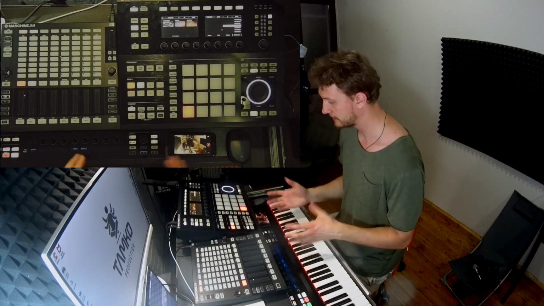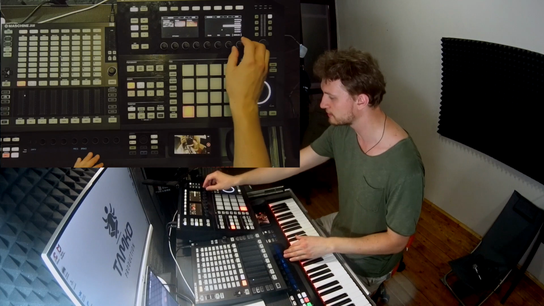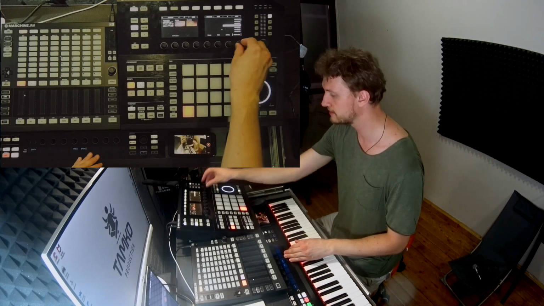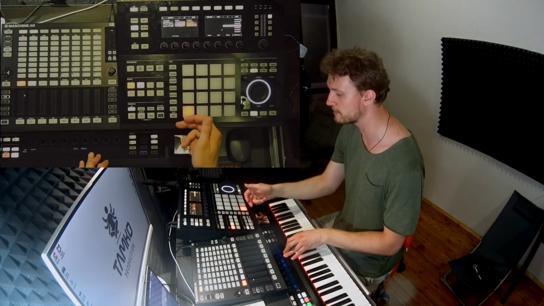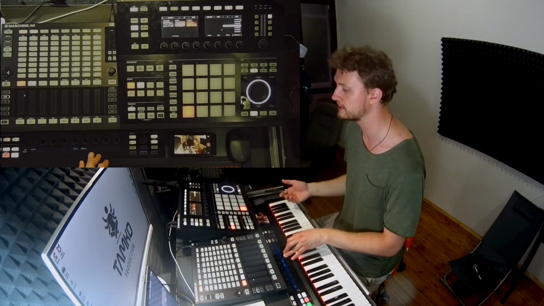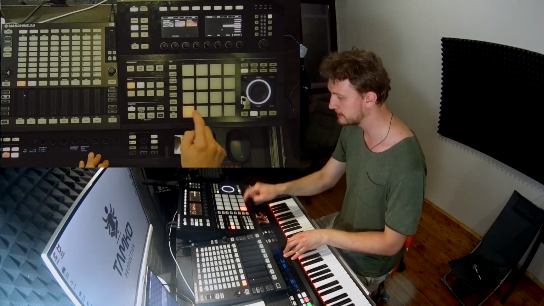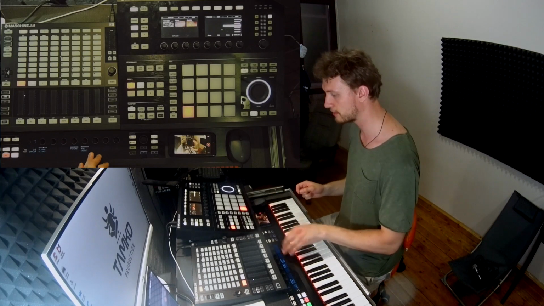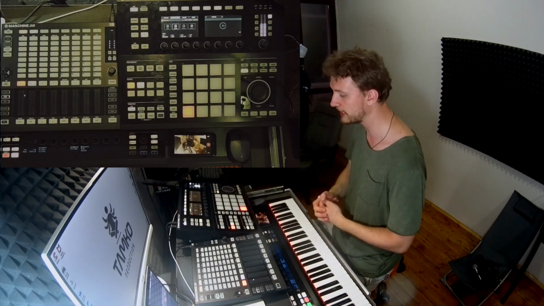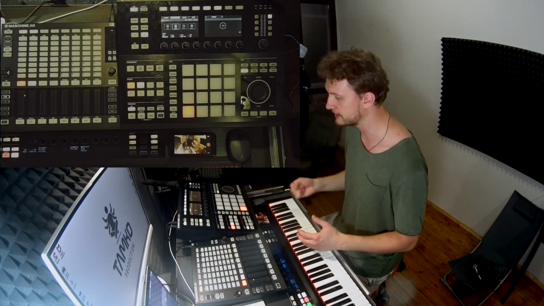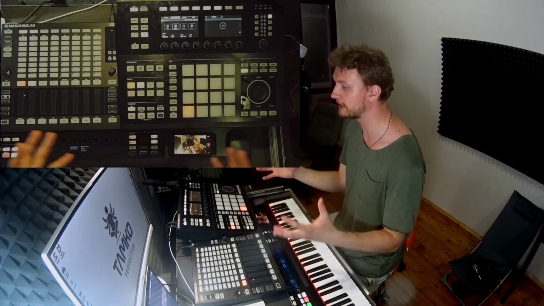Yes, I think you noticed already that you can pre-hear the sounds when you choose between them. It's very, very useful when you want to create music. You don't need to load each sound to a button to listen to it and then go to the next. Okay, so now my kick drum is here on this button. So I will push browse again to quit this menu, and I want to create a very simple straight kick. To do this, I need to create a pattern.